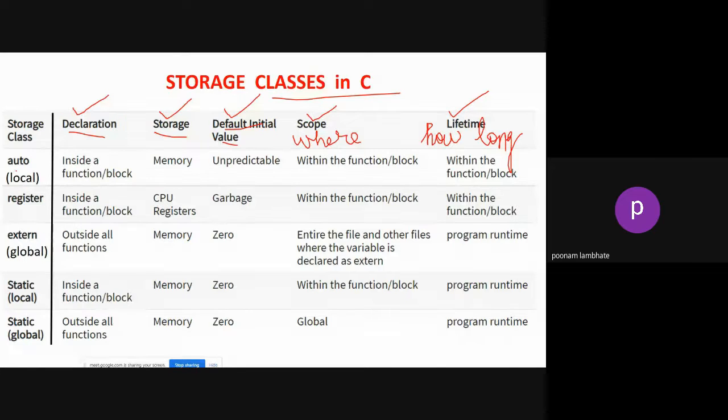So there are four types of storage classes. One is auto. Second type of storage class is called register. Third type of storage class is called extern.